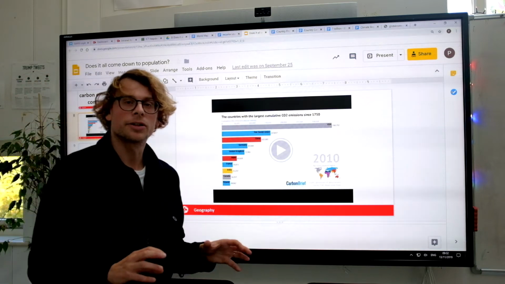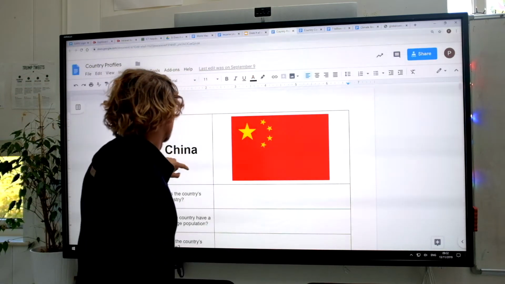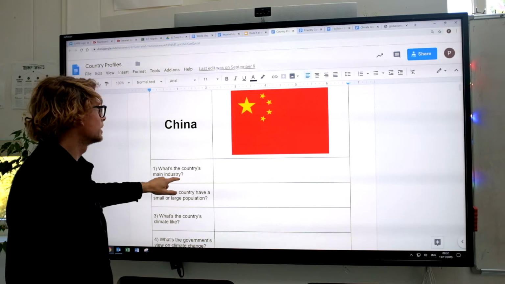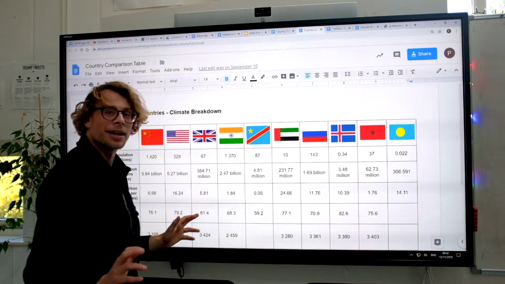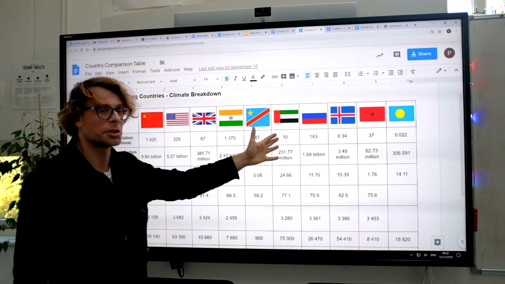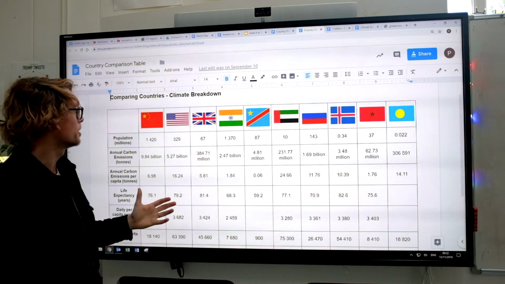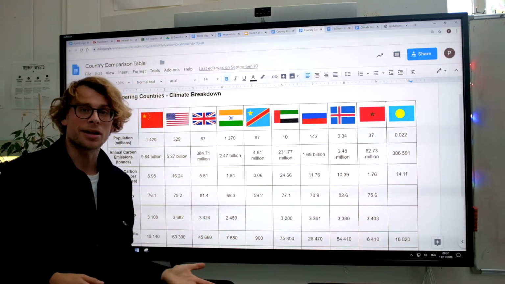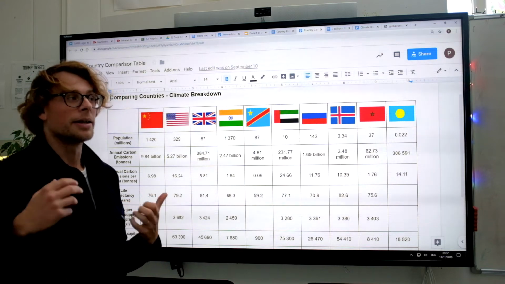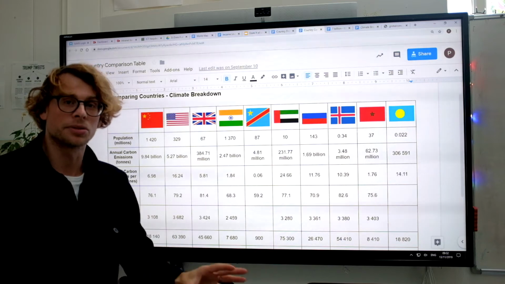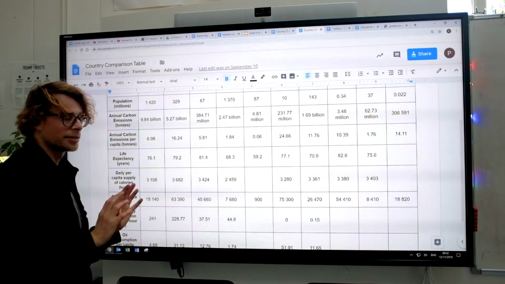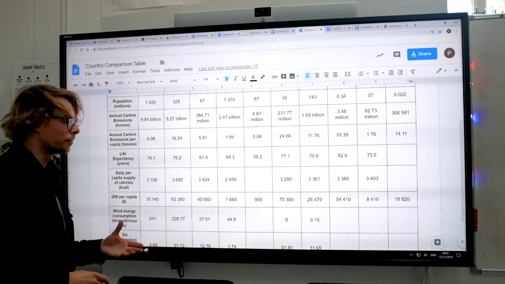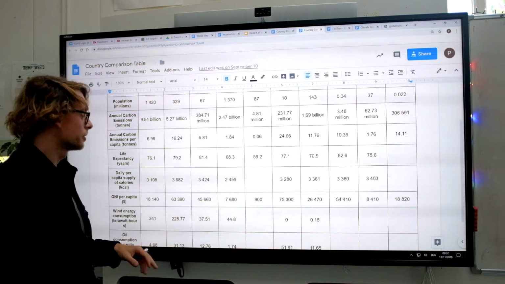In terms of focusing on countries, there's a template here where in pairs you give each student one of these countries, and the idea is they can use the information from this table. So I've chosen here a variety of countries. The reason for these countries is because maybe they might be ones that the students are looking at in other aspects of geography. It may be ones that the school's got connections with. It may be ones that are important because they've got quite high carbon emissions or particularly low. There's a whole variety of stats here that I've pulled together. The reason for the gaps is that I've struggled to find that data. It may be that you choose to fill those gaps or to omit some of those.